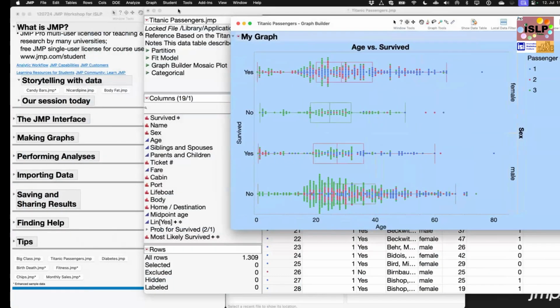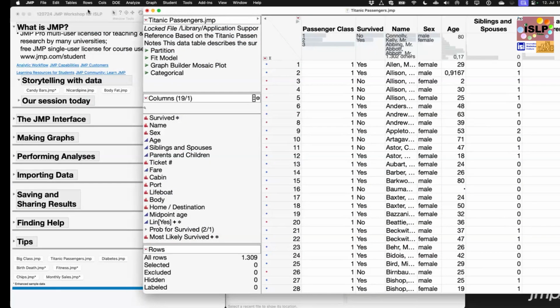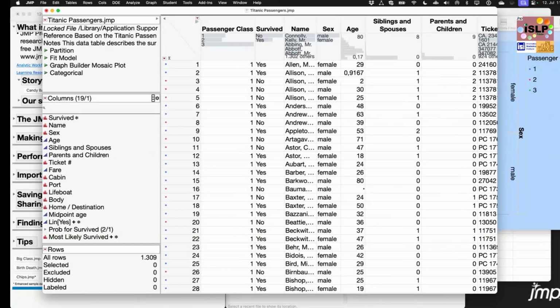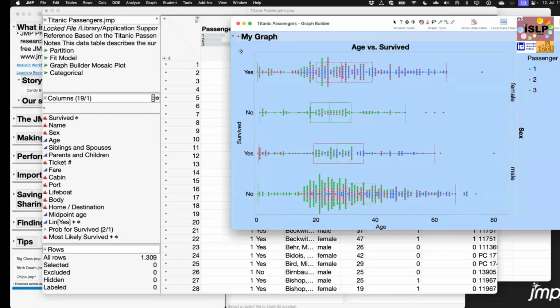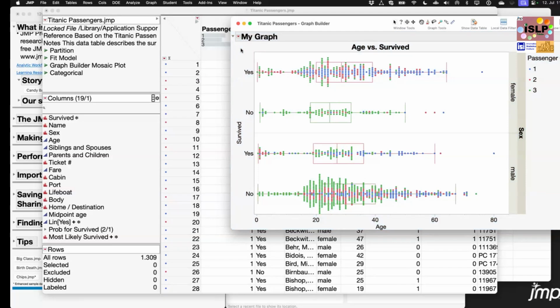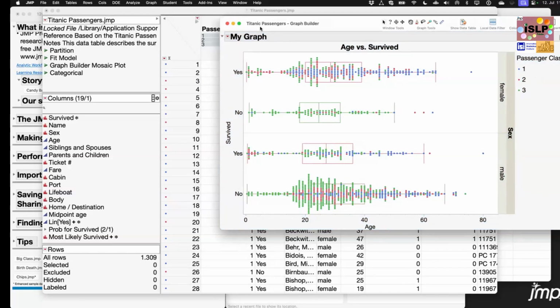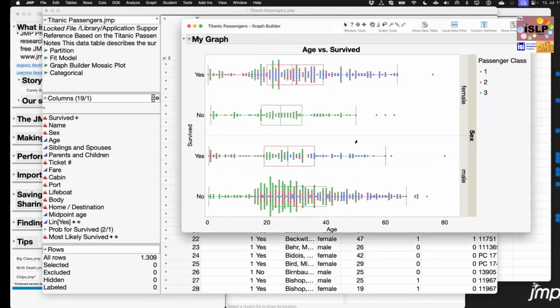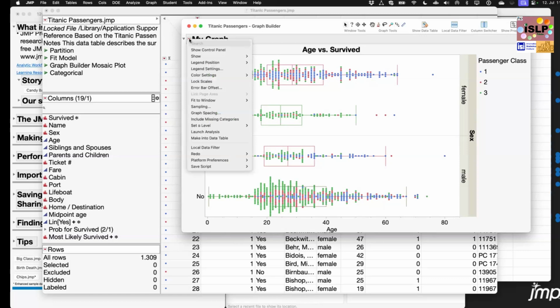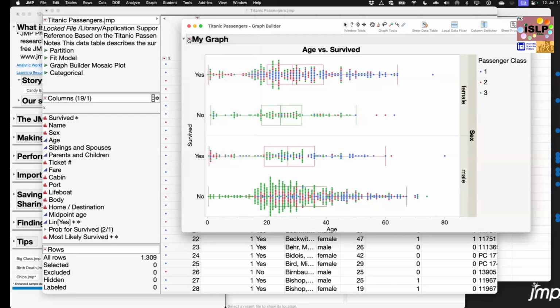And what I mentioned at the beginning, what I wanted to show you is how to save something in JMP. If I want to save this result here, this Graph Builder output, it's in all platforms on the top red triangle, this is the top level red triangle.